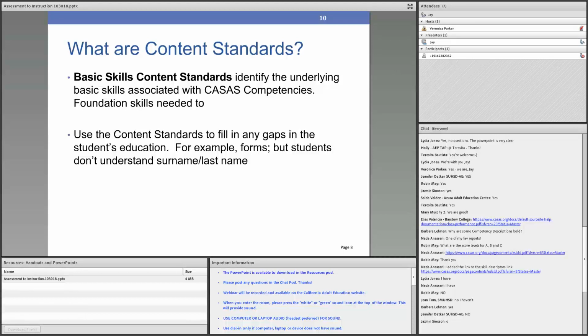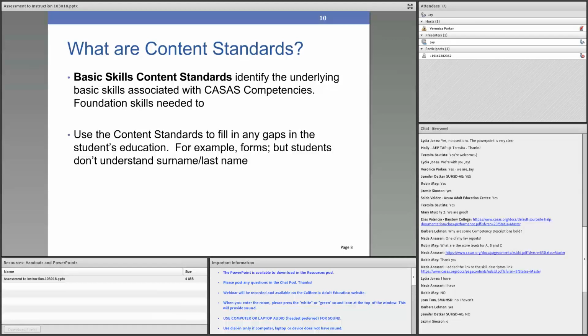So a real common criticism of CASAS testing is, hey, my students can do CASAS, it's okay, but it doesn't really help my students because my students need academic skills rather than life skills. So obviously we at CASAS would disagree with that. What we would say, however, is if you're looking at just competencies, that analysis might be accurate. But if you look a step further, CASAS includes academic standards just like it does life skills. But the issue is you need to look at the reports that organize the content by content standard rather than looking at those reports that relate to competencies.